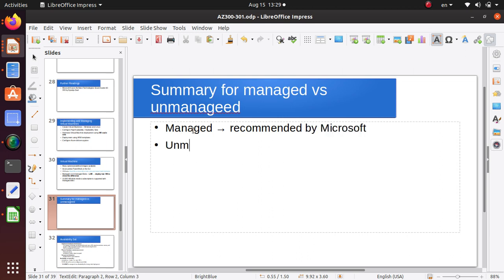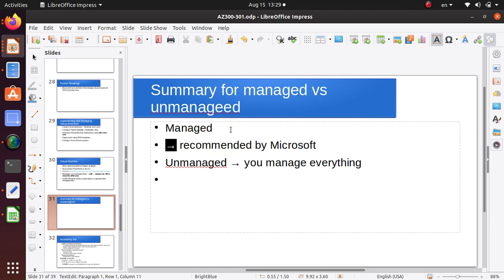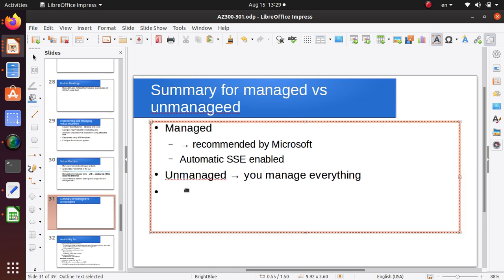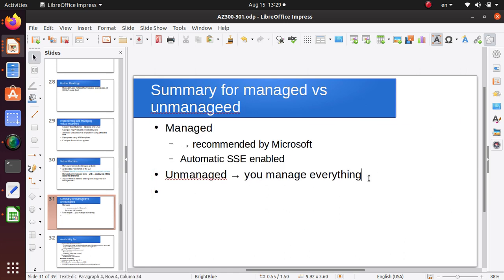Unmanaged is where you manage everything. With managed, you also get automatic SSE enabled. For unmanaged, you won't have anything; it's not enabled by default.